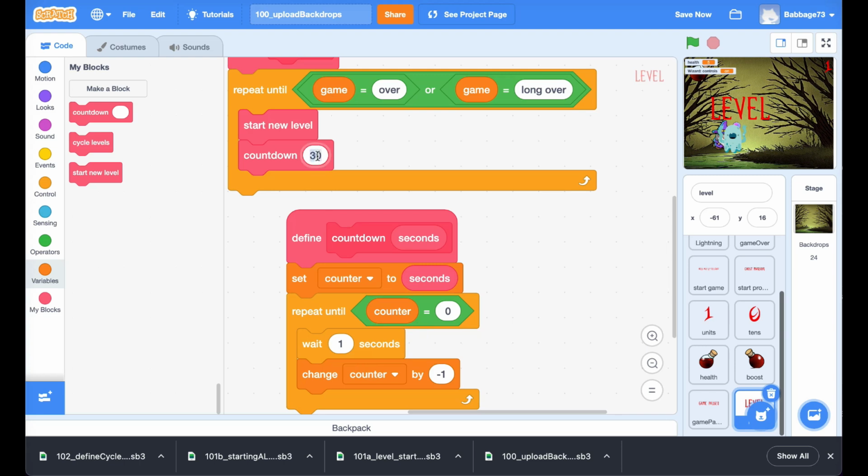And the really cool thing about this is it's going to allow me to cheat, which, you know, I don't necessarily want cheating to be built into the game for the player. But as the developer of the game, as the programmer, sometimes I want to be able to cheat so I can get to the part of the game that I'm testing. So sometimes when I want to go through new levels, for example, I'm going to want to shorten this so that the end of the level happens quite quickly.